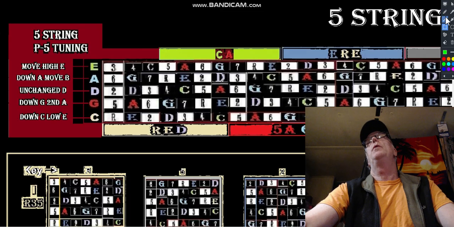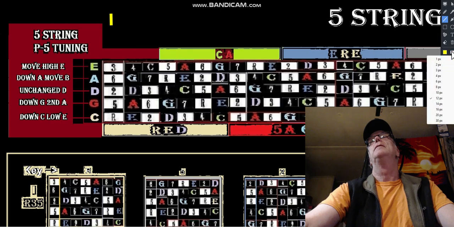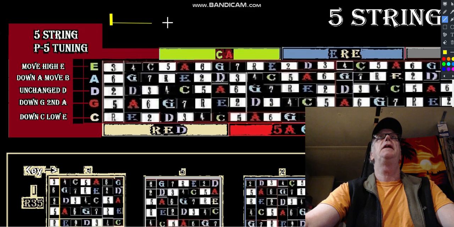When you do move the high E string to the B string, you can do one of these things. If you have the tuner right there, and you have the string right here, I would take it to its regular place on the fret nut, and then actually not to its regular place on the fret nut.